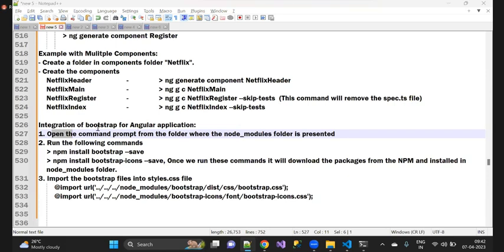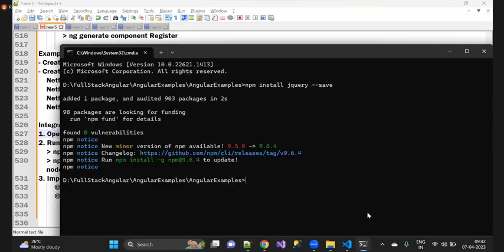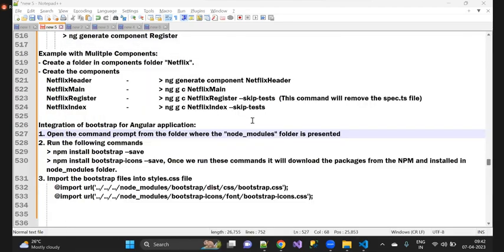To install bootstrap, what is step number 1? Open the command prompt from the folder where the node modules folder is present. So how to do that? Anil, for you only I'm explaining again.